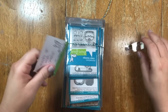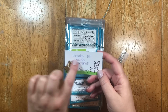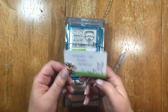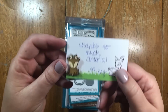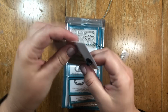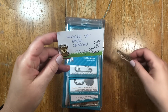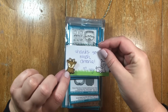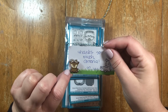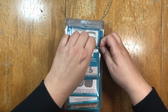Okay. So the other cool thing that Fawn does is they'll send you a little personal note whenever you purchase something. So it says, thanks so much, Antonia, and then love, Ivy. So it's really sweet. So this is the pin. Let me hold it up so you can see it. I guess you could just attach it to your coat and wear it for the holidays. Really, really cute. And it's one of the little Fawn reindeer that you'll see in a whole bunch of stamp sets. Very cool.